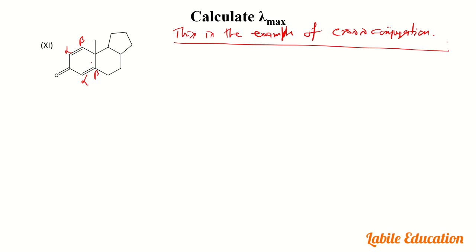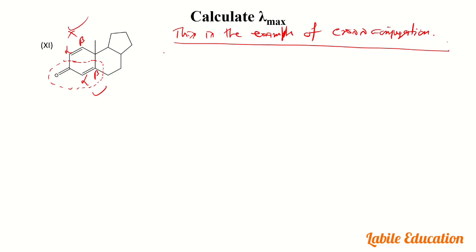More means that should be highly conjugated, highly substituted. So if we compare these two double bonds, you can see at alpha there is no alkyl group in both systems, but at beta there are 2 ring residues, whereas on the other side there is only 1 ring residue. So this will contribute more because it is more highly substituted in comparison to this. So we will consider this conjugated system and mark it. We will neglect this one; we can consider only one, not both.